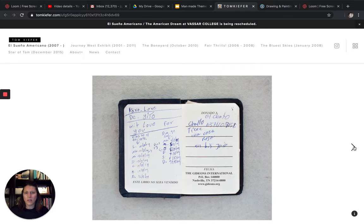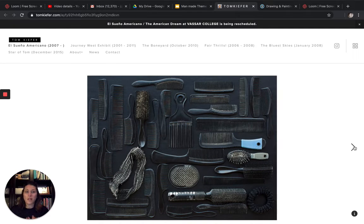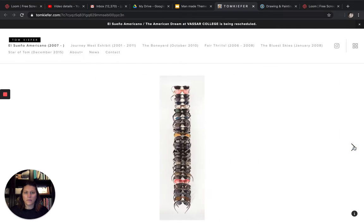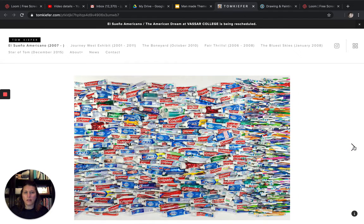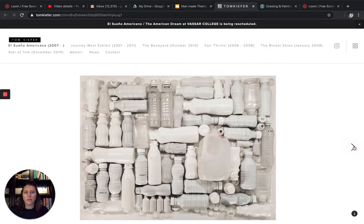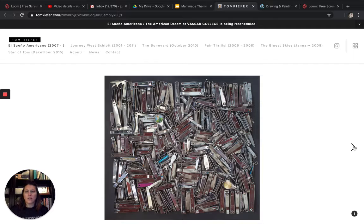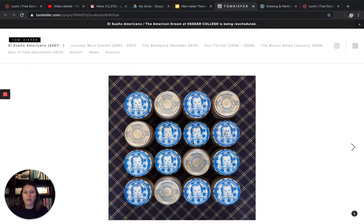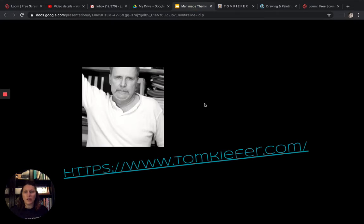I'm going to click through some of these so you can see them. They're so personal. Imagine if you had to flee in a hurry and you could only pick a few things because you knew you had to carry them the whole way — that says a lot if these are the items they're choosing. You can come back to this website and look at some of these images. Sometimes the pure volume of what they're collecting is overwhelming to see. This one strikes me — if I had my young children with me and I had carried their baby food the whole way and someone tells me it's not essential, I would think that it kind of is. It's definitely controversial, his work, which is another reason why I like it.